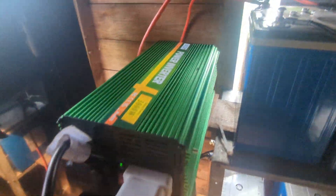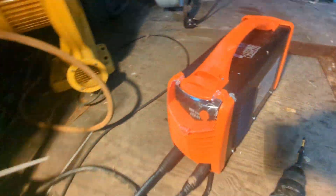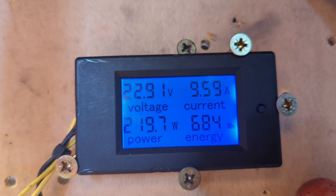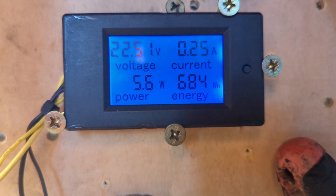We have the inverter connected without the device, because the device started smoking when I was running the 400-watt load. So that's how it's going to be. If it's really howling, what I want to do is get the welder plugged into the inverter and see if it will run it, because we're only running a 400-watt lamp off it at the moment. The inverter device wasn't up to the job — maybe I was completely wrong thinking it was the right thing — so I'm not going to be running with that.